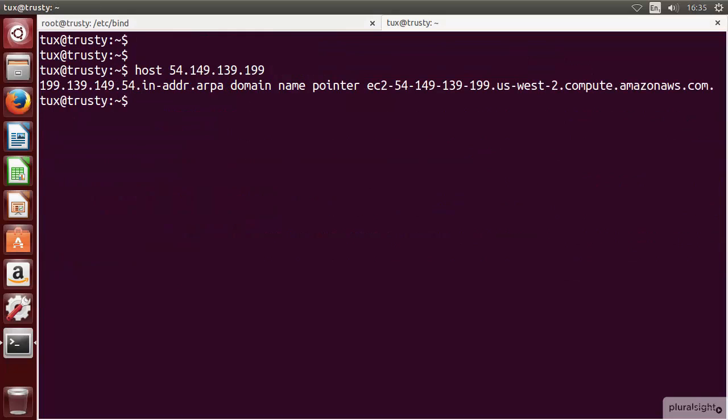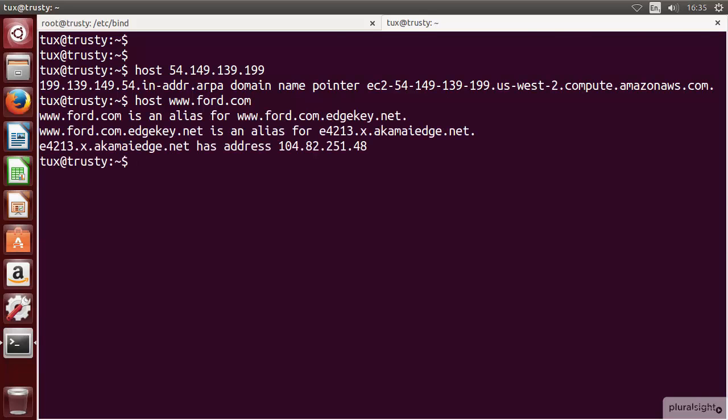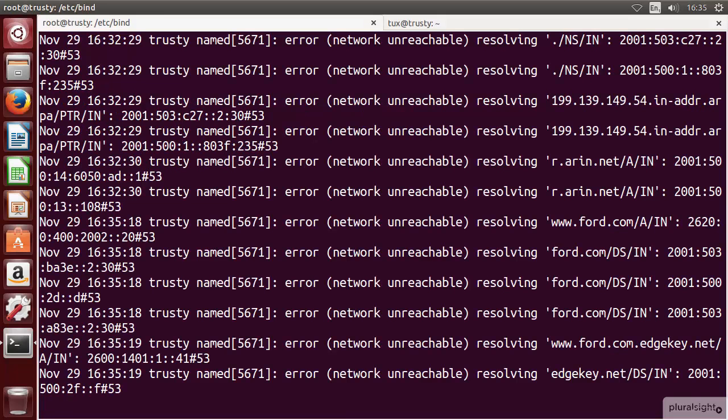But if I go through and take a look, let's say for another name, so if I go host www, we just do something short, so ford.com will probably be quite a good one. And then going through, again, we can see that there's more information. We're just getting some of this network unreachable, but these are the IP version 6 network.